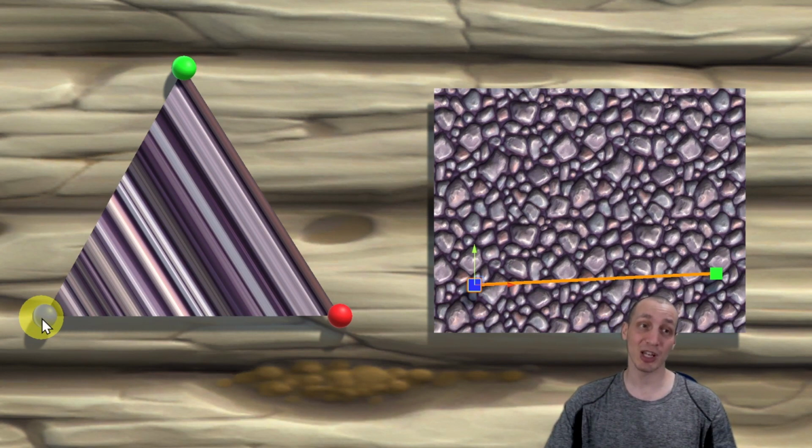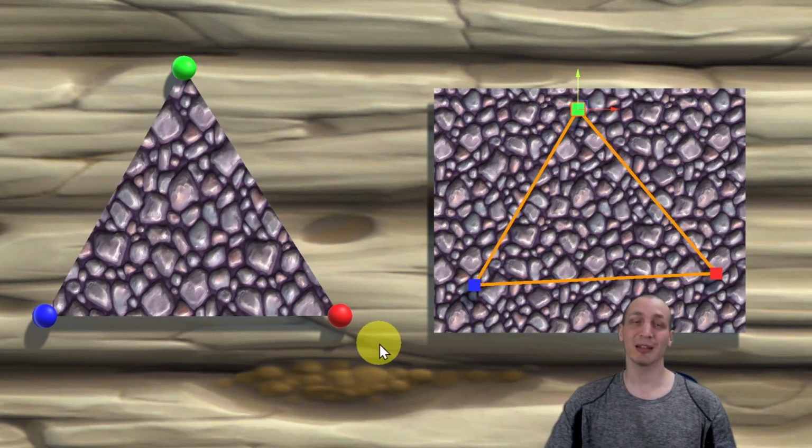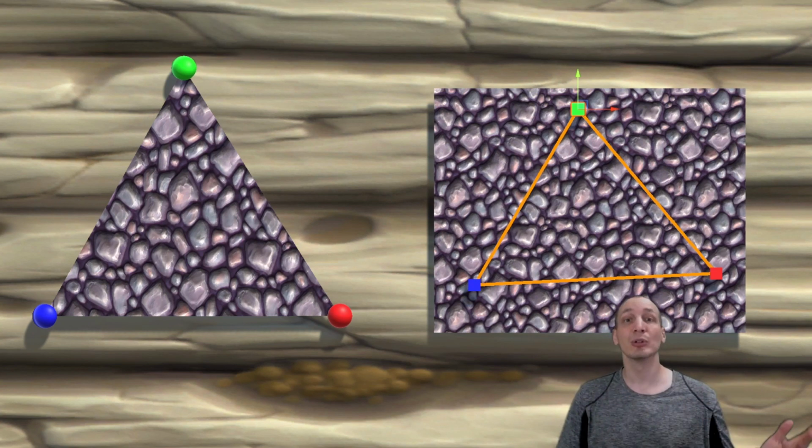Well, there is something changing between the blue and the green-red edge, but between the green and the red we see exactly the same, because the green and the red points still go to the same place. So if I also move the green point, then now we see a texture on the triangle in the right way. Okay, so this was basically the problem with my code. I told the computer which texture to use, but not how to use it.